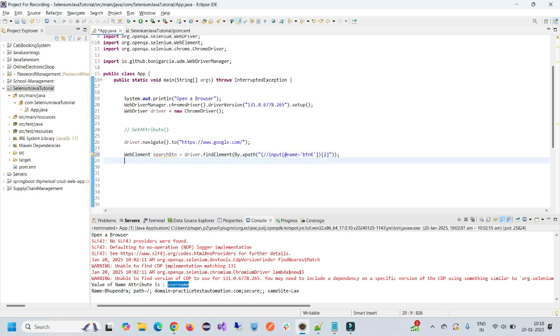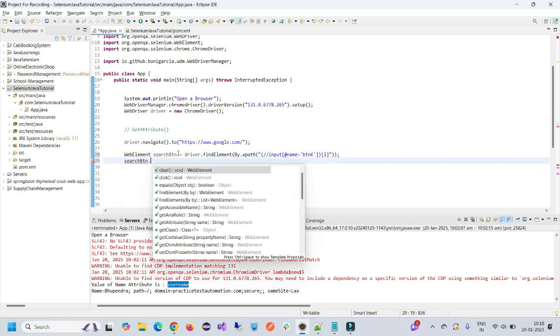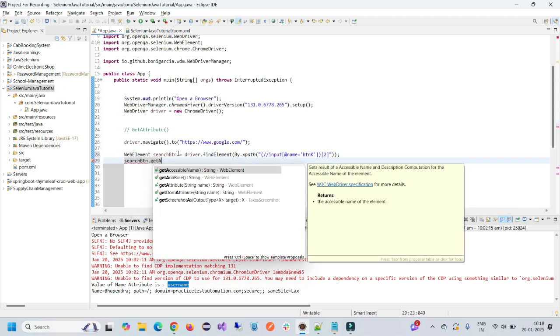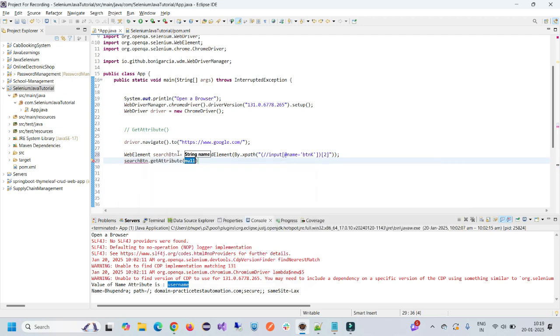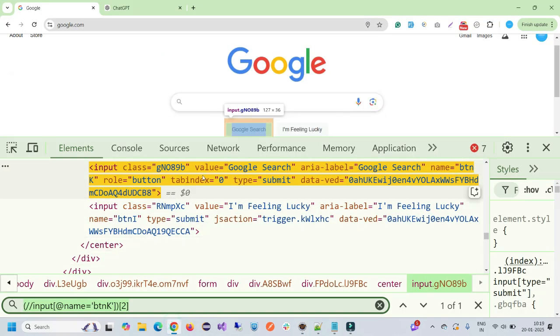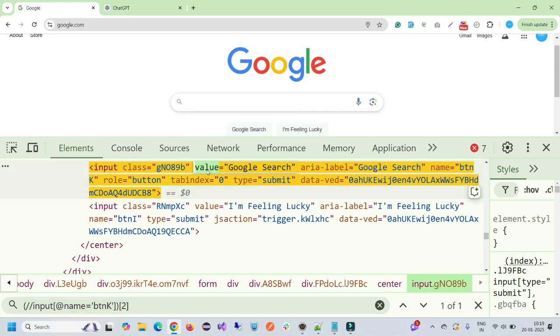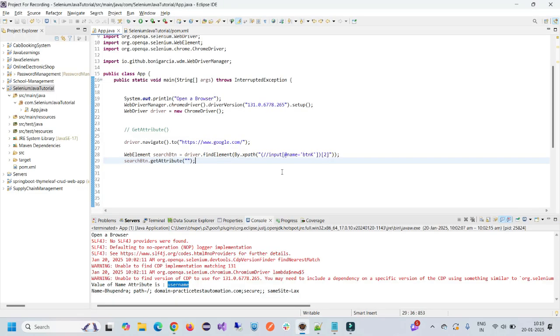Then for this web element, we call the getAttribute method, and here we pass the name of the attribute that we want to read. We have multiple attributes here. Let's say we want to read the value attribute. And what is the value? The value is Google search.